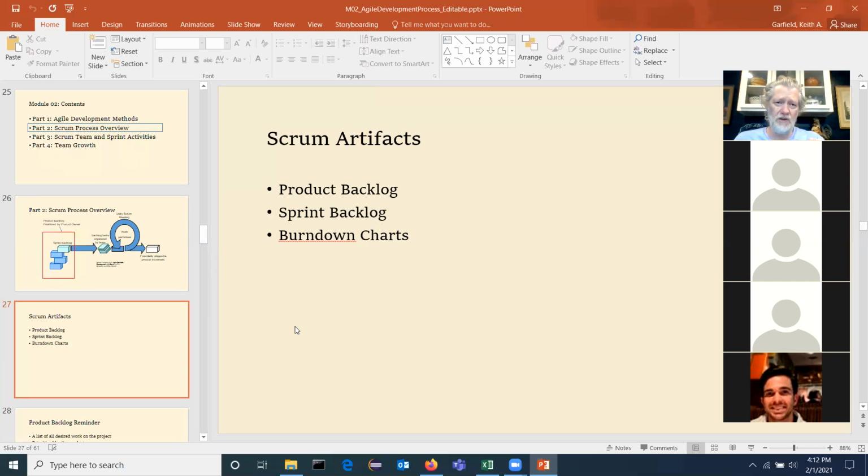And all of these things, though, if you notice, are about product. There's no requirements, there's no tests, there's no software design. This is all about the product itself. What are the tasks? Product backlog. What are the things we still need to do for the product? Sprint backlog. What are the things we want to do this sprint? Burn down charts. How well did we do?